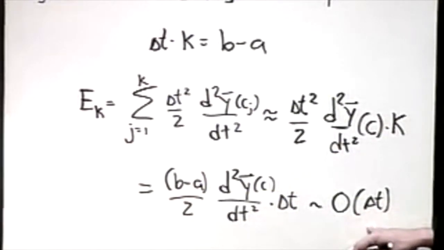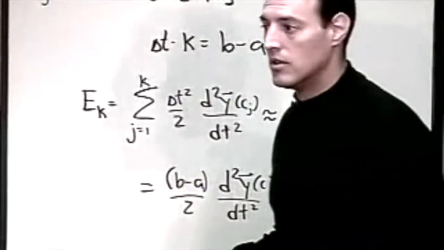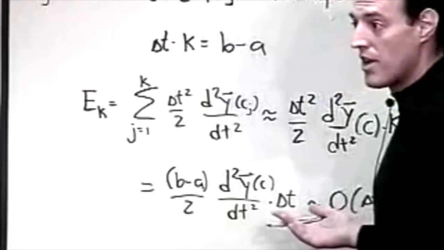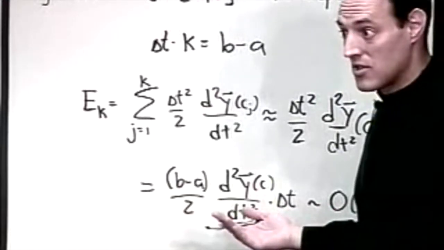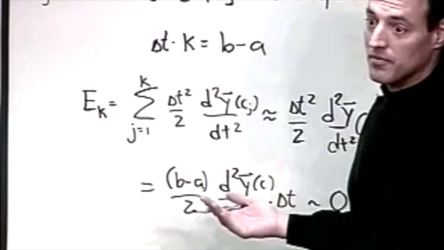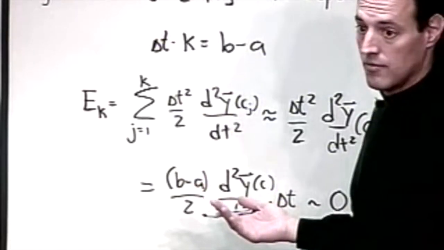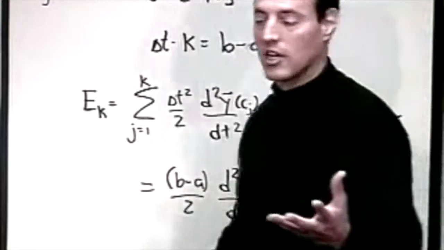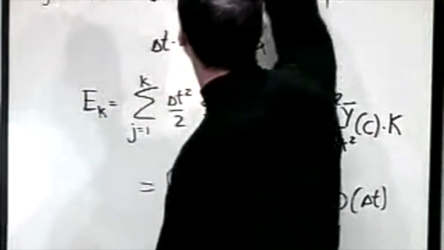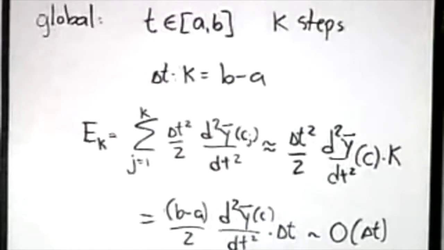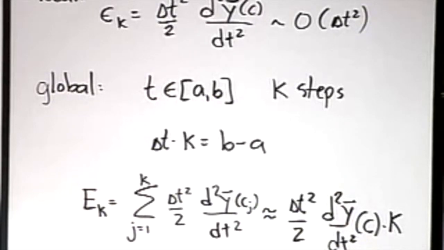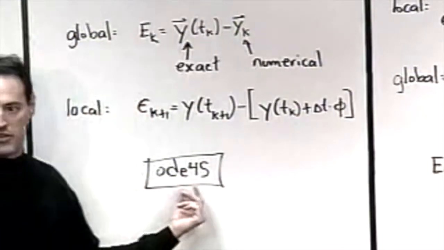If I take a step size of 10 to the minus 2, my delta t is 10 to the minus 2, then I end up with an error that's the same size, 10 to the minus 2. It's not very good accuracy. Okay? This is why there's the fourth order Runge-Kutta. In MATLAB, it's called ODE45. So when we come over here, this is one of the standard ODE solvers that we're going to use. And we'll talk about this in class later more.